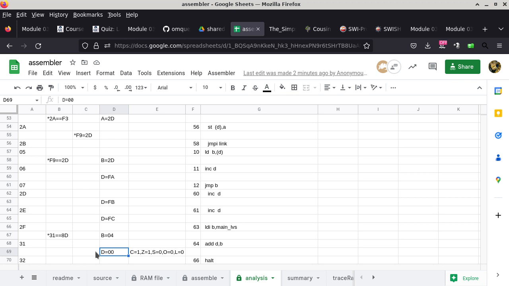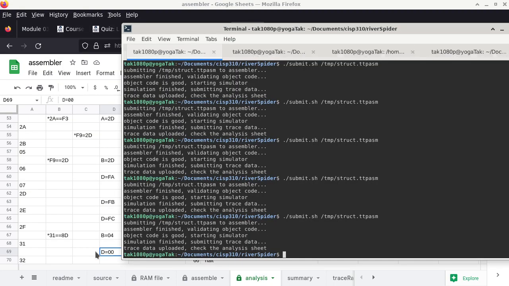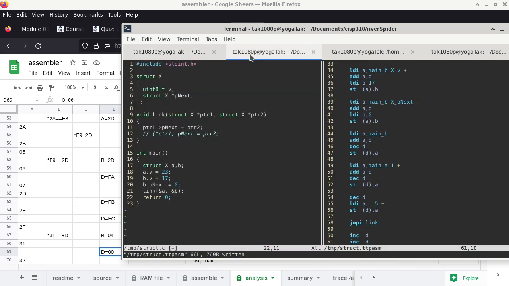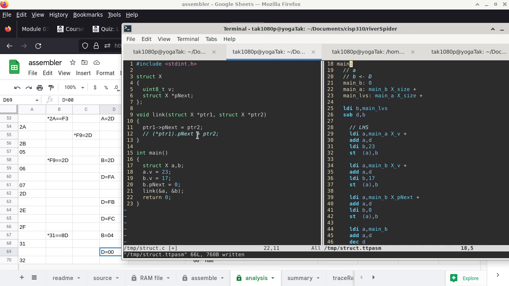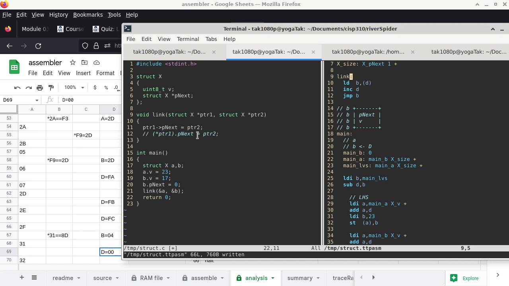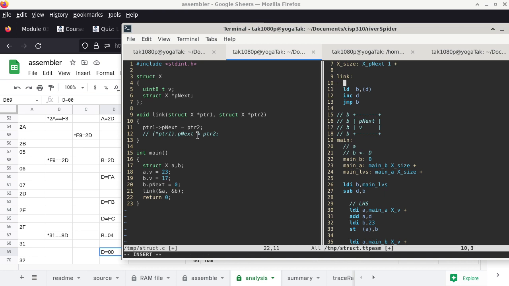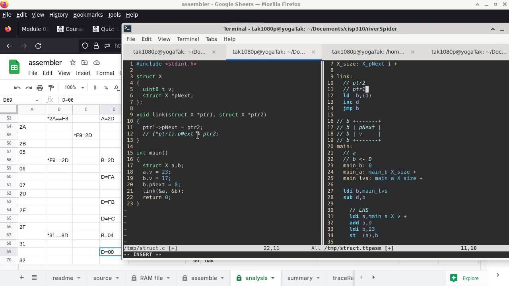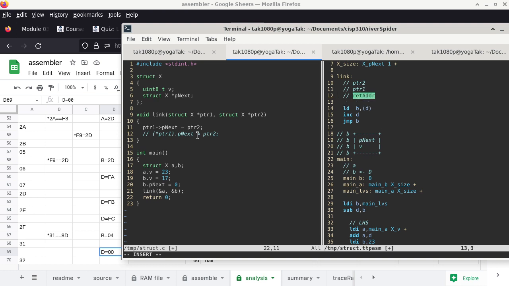So now it is finally time to actually implement the one statement in link as a subroutine. So there we go. Let's switch back to this tab here. Now we are finally ready to implement line 11 in link as a subroutine, which really is the highlight of today's lecture. Really, seriously. So now we want to look at the map again. We have PTR2, we got PTR1, we got the return address. There are no local variables in this case.